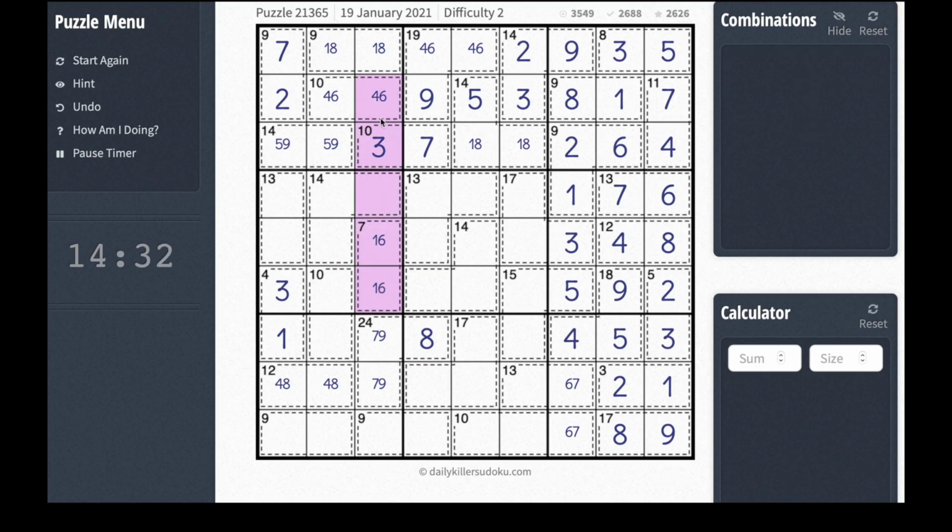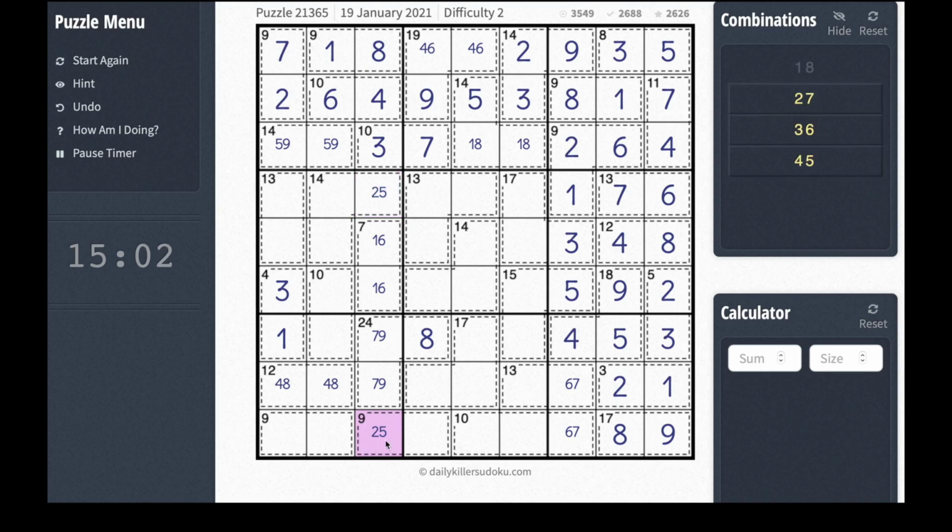That's nice because we can start clearing up a little bit here. 6 can't be there, so it's a 4 and a 6. And a 1 can't be in this cell, making the 1 there. Okay, so now we're getting to the situation again where we're limiting our options in this column. What have we got? We've got a 1, we're missing a 2, we've got 3, 4, we're missing a 5. So we can actually put these in if you like. That's either got to be 2 or 5 in those two cells, and that's a pair.